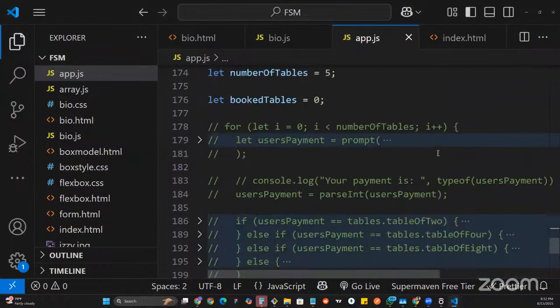We also talked about loops. We talked about for loops and while loops. We use a for loop when we know exactly how many times we want to run a loop, right? So we use a for loop when we know the number of times we want to run our iteration. And we did that yesterday.